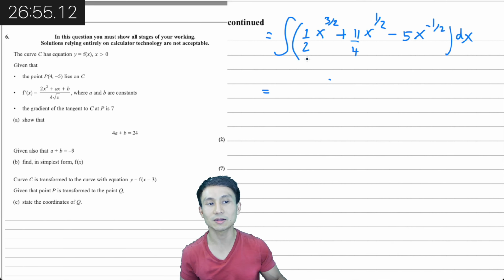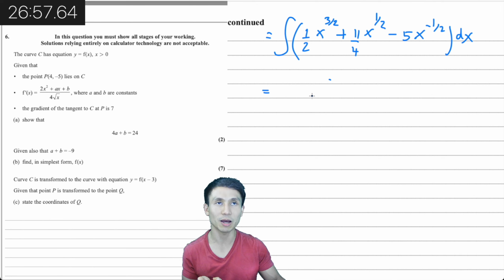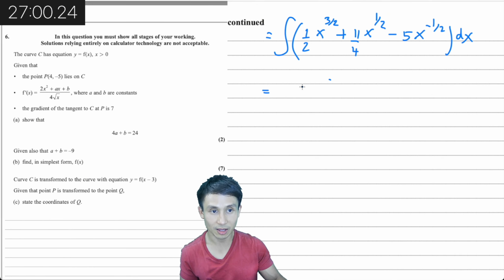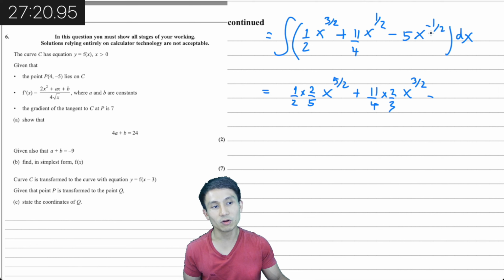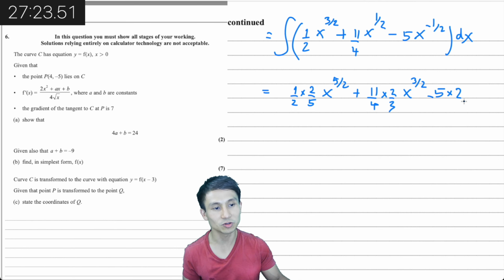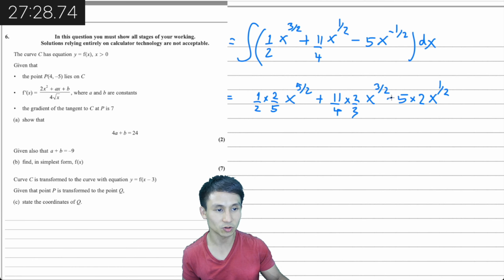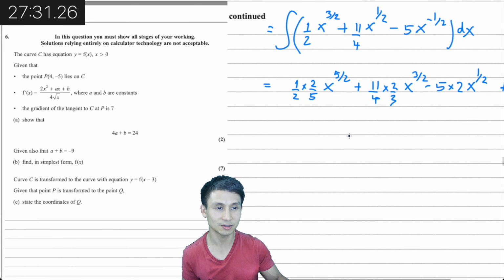Okay, integrating x to the 3 over 2, plus the power by 1, we get 5 over 2. And 5 over 2, so we multiply 2 over 5. It's just the opposite when we bring it up, yeah? The power added 1 here, you get 3 over 2 for that. So that's times 2 over 3. Added 1 here, you get 1 over 2. So that's 5 times 2 over 1, x to the half. Because we don't know what c is yet, we do plus c. Because this is indefinite integration.